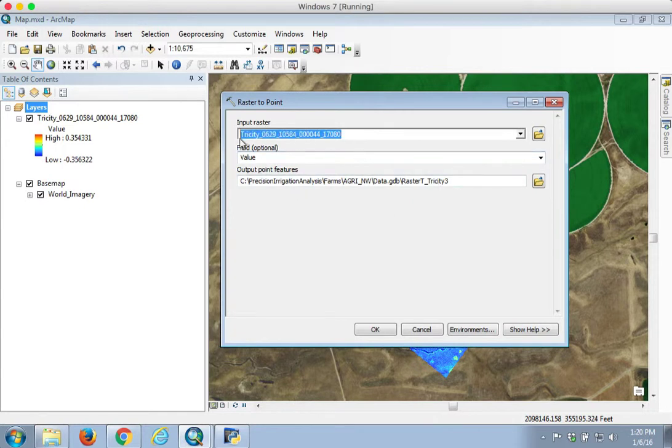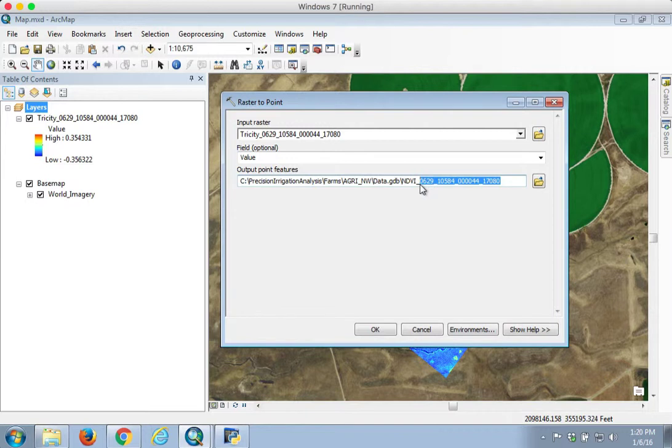And then give it a name. I want to copy this naming structure and paste it here, and this is going to be my NDVI point feature class, right? Now, I'm not a big fan of all these numbers. I think it just confuses things.